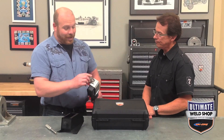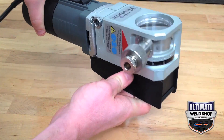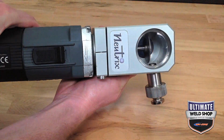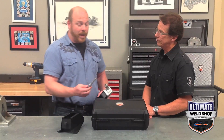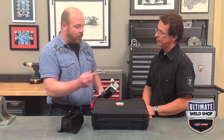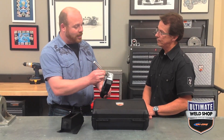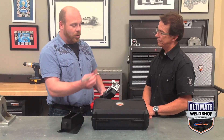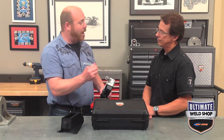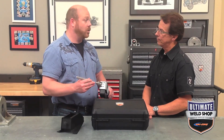So what do you use to hold the tungsten? Glad you asked. The main problem with most fully enclosed grinders is that you can't do cutoff. Enelco got around that design flaw by implementing a grinding wand and collet assembly and an extremely large entry port to the chamber. So when you insert the grinding wand in there, you get a tight seal so there's no escape of any dust. And you can also fit an electrode with a large blob on the end right into the chamber — so if you have a blob on the tungsten, you don't need to cut it off; you can just grind it off with this machine.